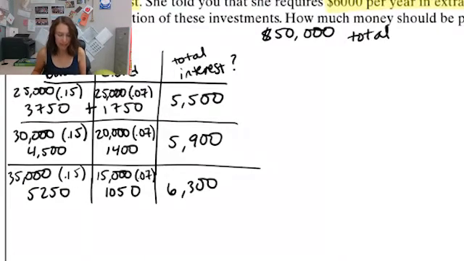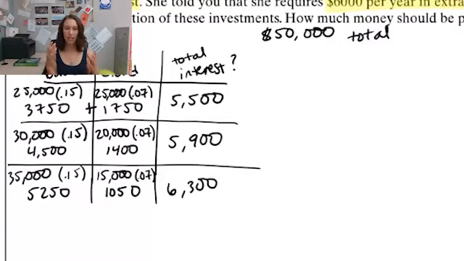So I kind of have an idea of what these numbers are going to be between for each one of my investments, but we definitely need to come up with an equation. I don't want to sit here and just keep guessing and checking because it could be some weird amount with pennies. I want to make sure that we get the exact amount. Now you might be thinking, well, why can't Granny make more than $6,000? That would be nice. But when you're investing money, the higher the interest, the higher the risk. And so we really don't want to risk more than we have to with Granny's money, but we want to make sure she gets to that $6,000.